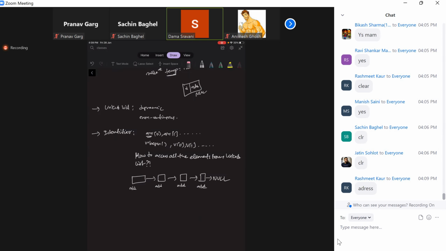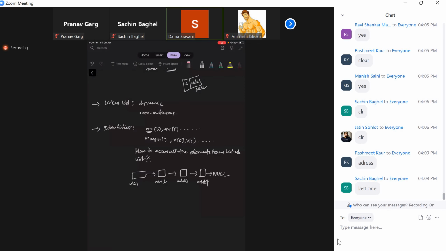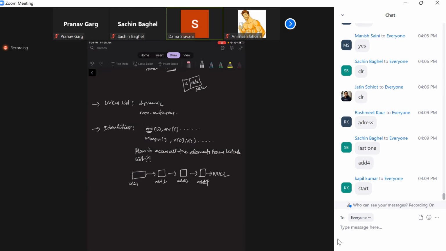I'll try to ask the question in a different way. What is the one particular address that, if you have it, you'll be able to access all the remaining elements? Let's say these are addresses 1, 2, 3, and 4. If you're given an option to choose one address, given that one address, you should be able to retrieve all the remaining elements. Last one, address 4? Start? Okay, any other answers?